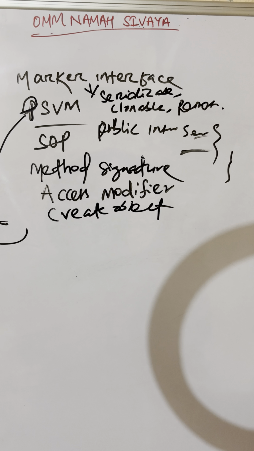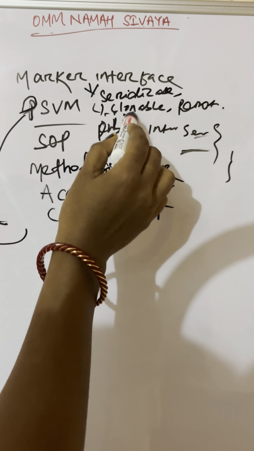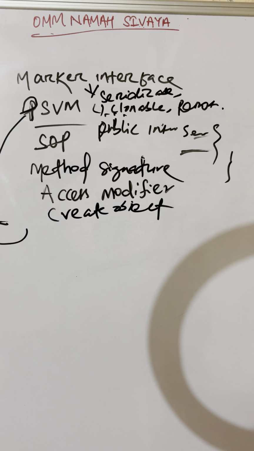Static means the main method does not belong to any specific object. Next is void. Void means nothing as a return type. There is no return. The main method will not return values. So next, after public static void, we have main. Main is the name of the function. The main method is special because it is the start of the program. Then we are specifying String array of arguments while declaring the main method, right?